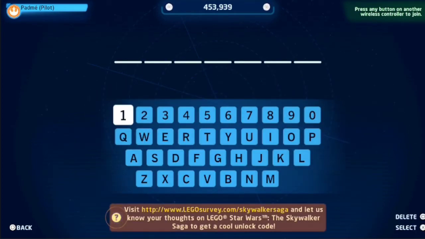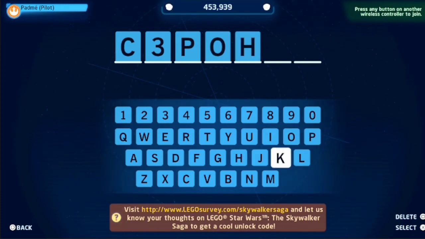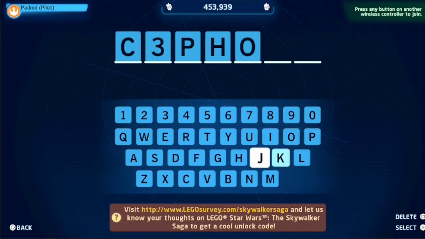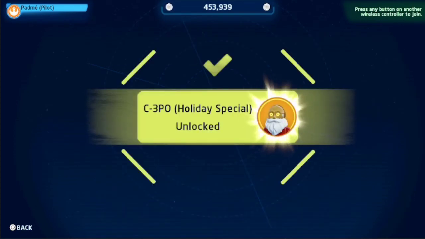Next, we have got C-3PO, the holiday special. So the code is C-3PO Ho. There we go. How cool is that?